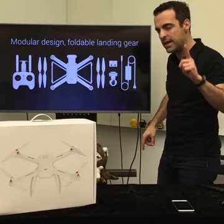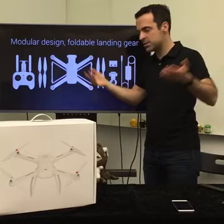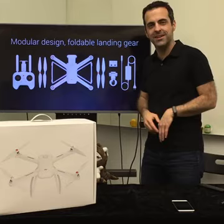This is the main body of the drone with the landing gear opened, so it essentially opens up. Think about an old dog which is very, very tired, it just kind of goes like that. That's what the drone looks like.